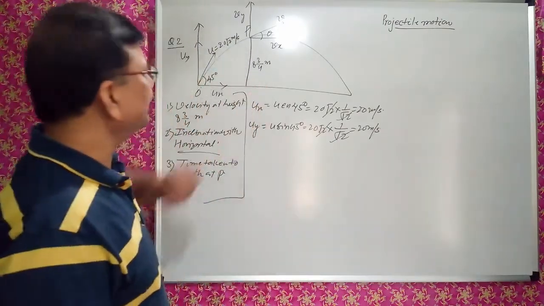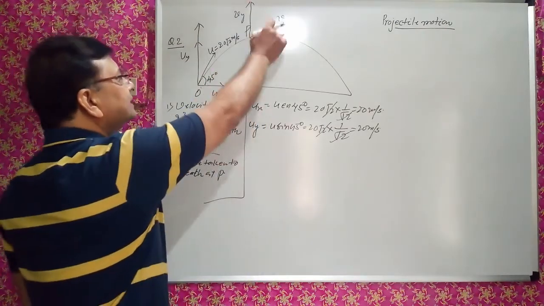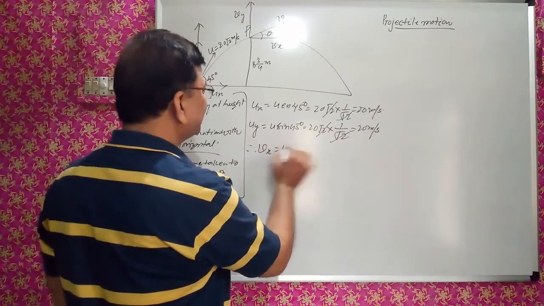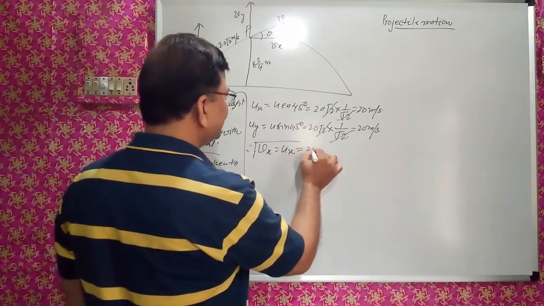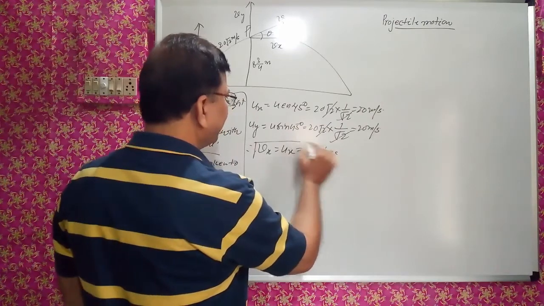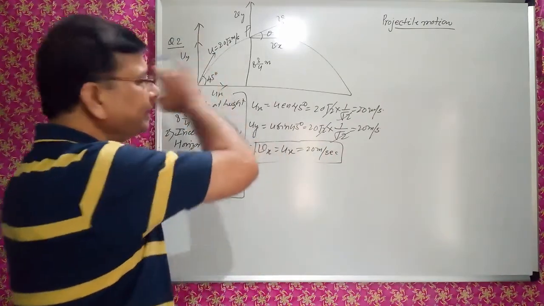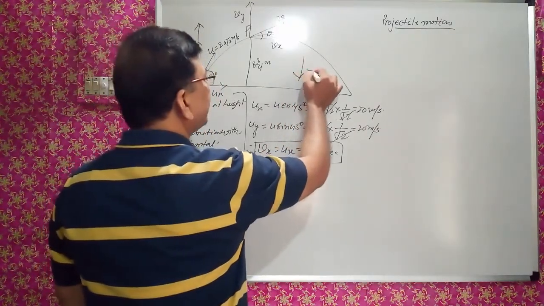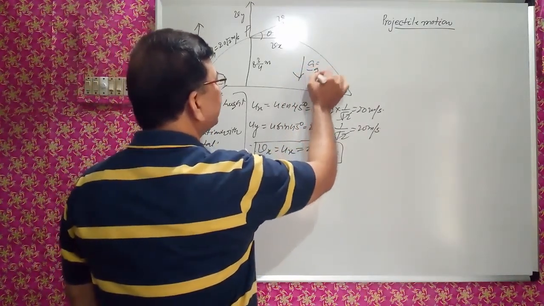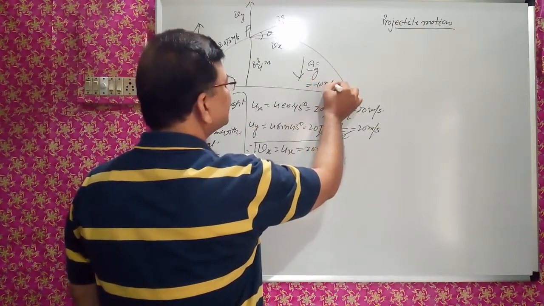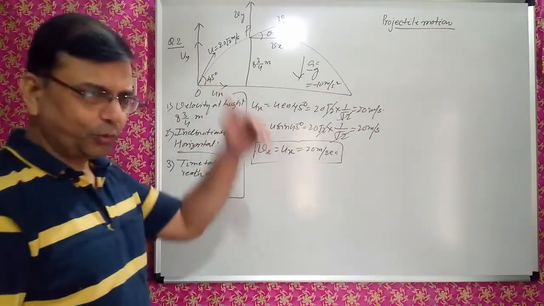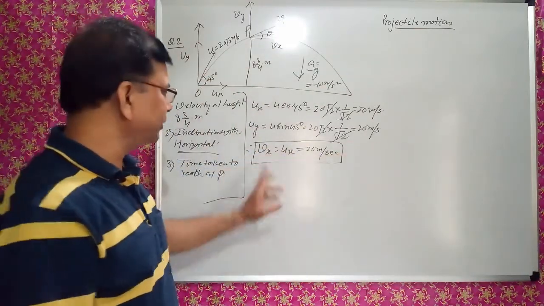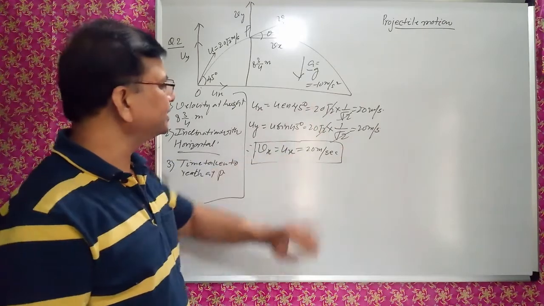तो अच्छा, दो चीजें अपने को मालूम हो गईं. Here Vx and Vy is known. The one thing we know, that is Vx is equal to 20 meters per second. मतलब क्या हो गया कि हॉरिजॉन्टल वेलोसिटी प्रोजेक्टाइल मोशन में चेंज नहीं होती है, and g is always acting. a is equal to minus g, हम मान लेते हैं minus 10 meters per second squared downward. This is constant. ये वेलोसिटी बिल्कुल चेंज नहीं होती है. ये वेलोसिटी है Ux, that is 20 meters per second.